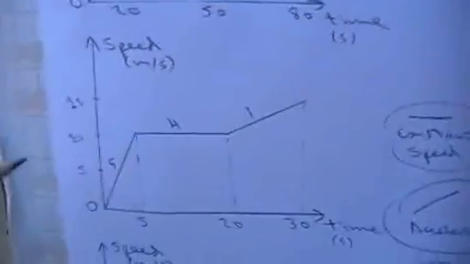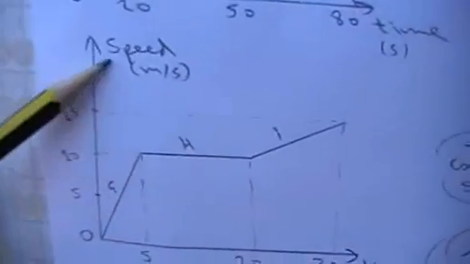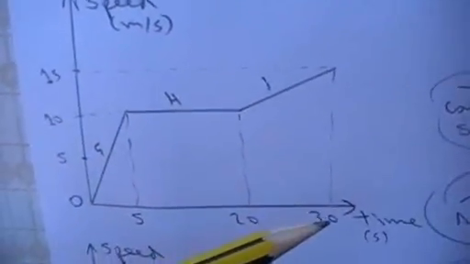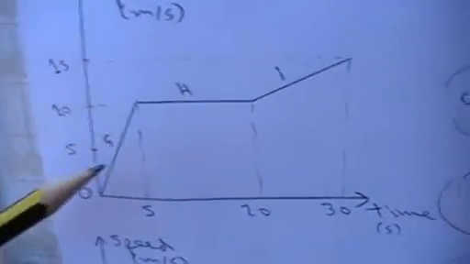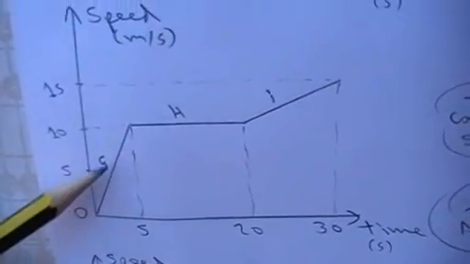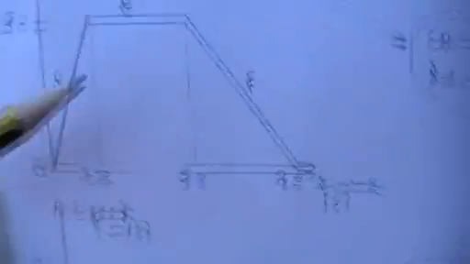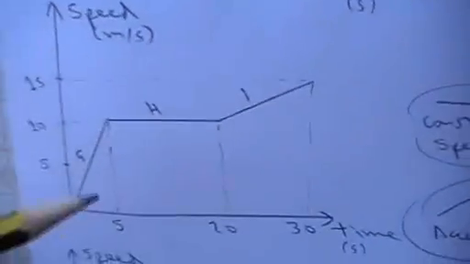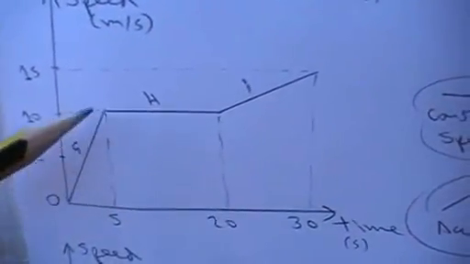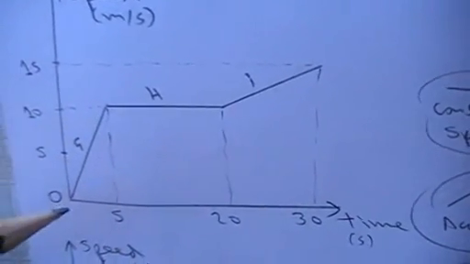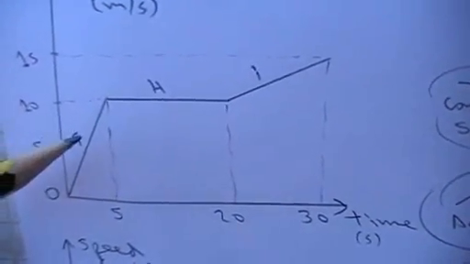Right, and here we've got speed. This is different because before we were looking at distance changing over time, now we're looking at speed. Our speed is increasing. So this was constant speed, but because this is a speed-time graph, now this is constant acceleration. We're getting faster and faster but at the same rate.